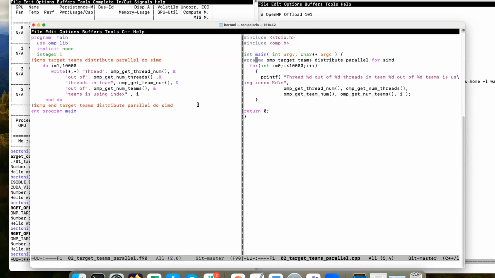What are the levels of parallelism again? Teams and parallel, and SIMD, but SIMD is very dependent on the compiler and on the GPU. For example, with an Intel GPU and the Intel compiler, they may use the eSIMD vector unit to explicitly take advantage of that.